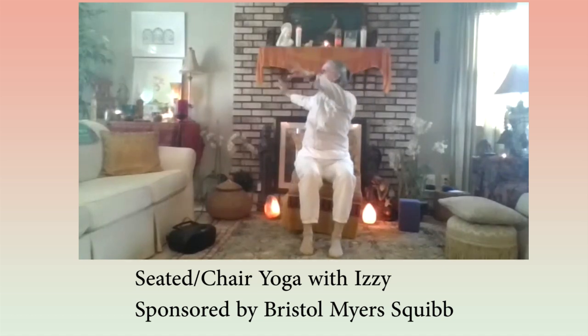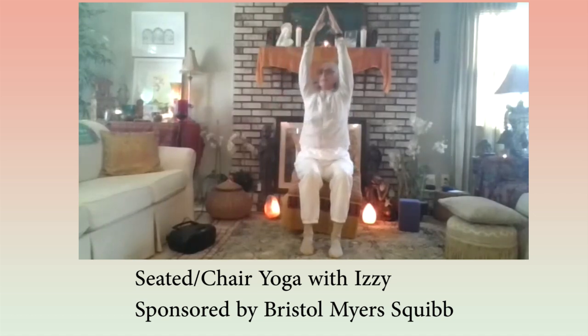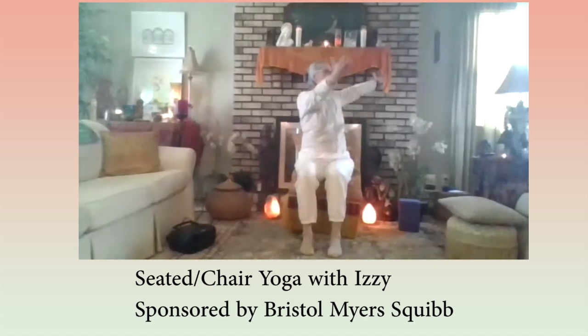Exhale, palms down, lower, turn the other way. Palms up, back to center. Now this next time, okay, turn, palms down. Now keep your body here, turn your face forward. Okay, relax your shoulders down. Turn your face back for the neck. Turn your face forward. Turn it back, turn it forward, turn it back. Let's release, palms up, back to center.